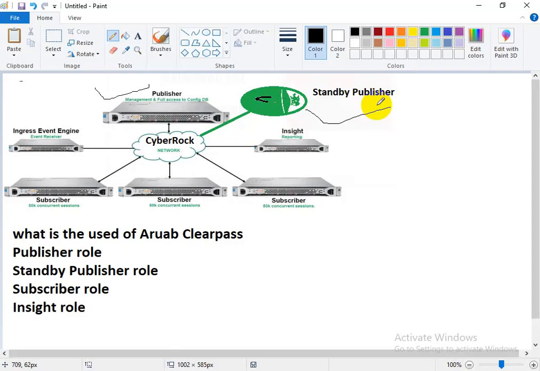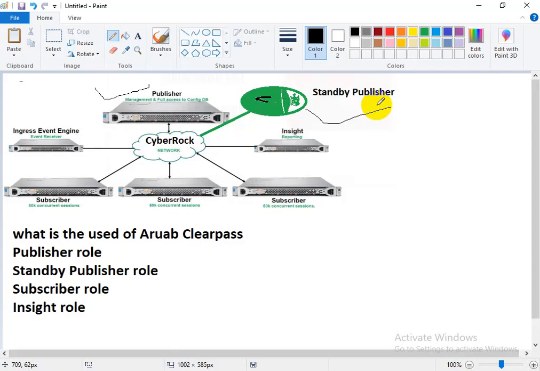To ensure that any service degradation is limited to the absolute minimum, the ClearPass Policy Manager allows you to handle the traffic through the standby publisher, thereby providing that a subscriber node be automatically promoted to active publisher status in the event that the publisher goes out of service.